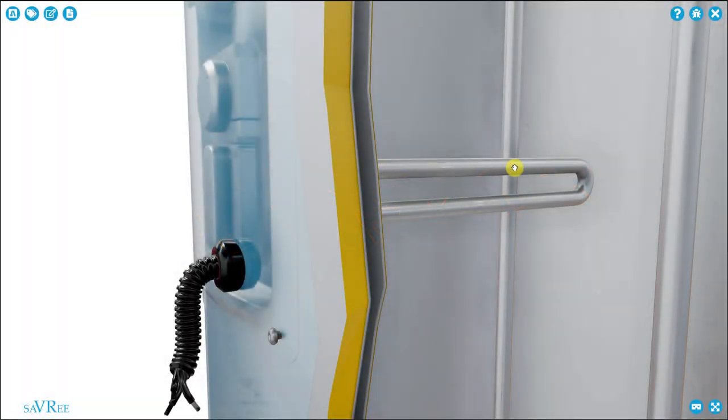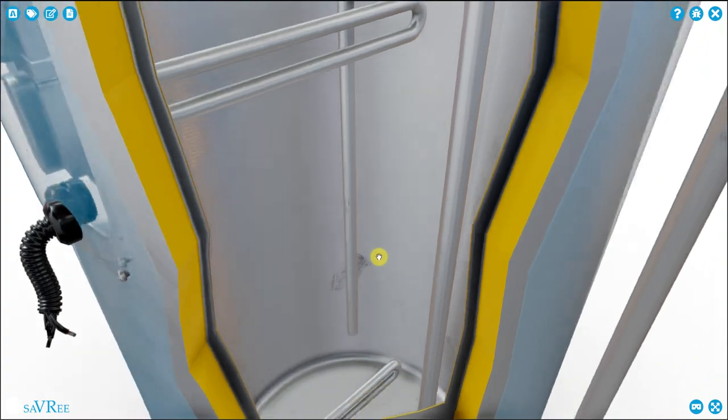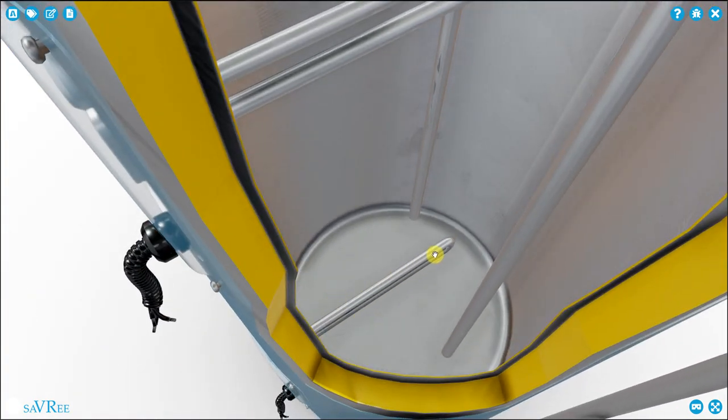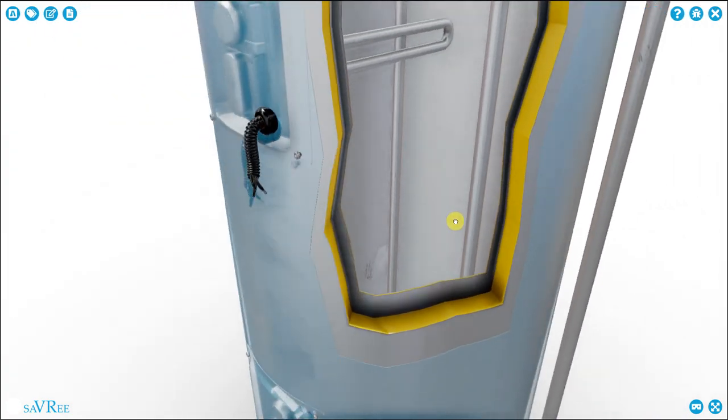So we've got one resistor here, or one heating element, and then we've got another one down the bottom of our water tank. You can see it here. And they'll be cycled off and on by thermostats.